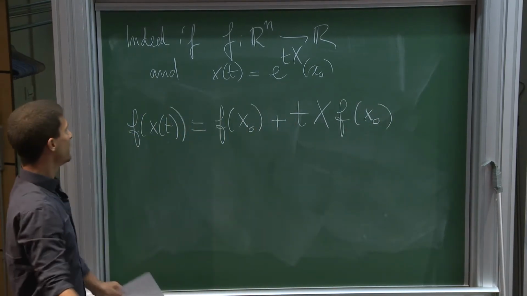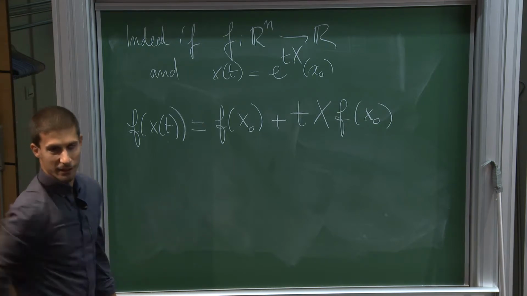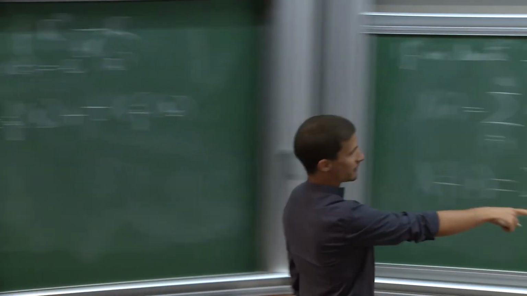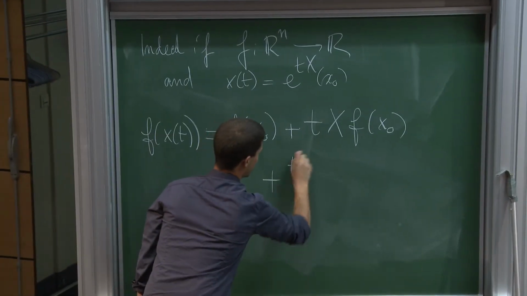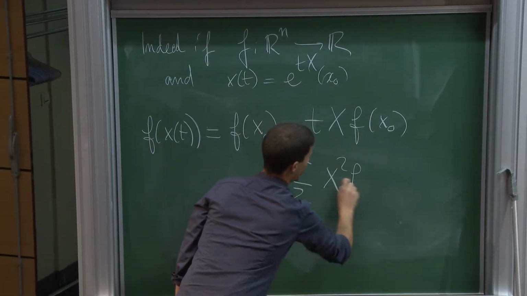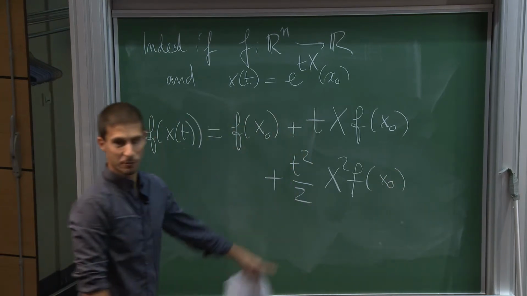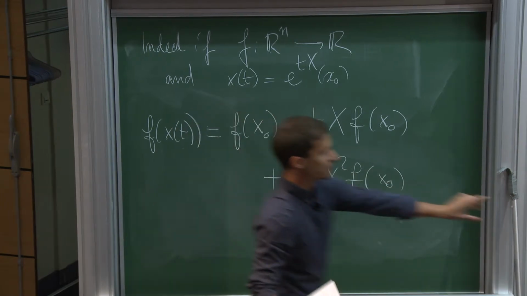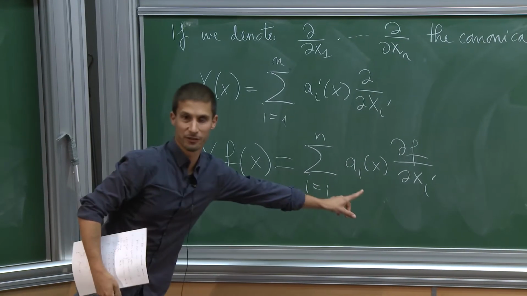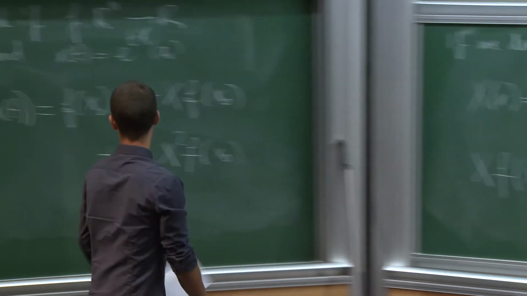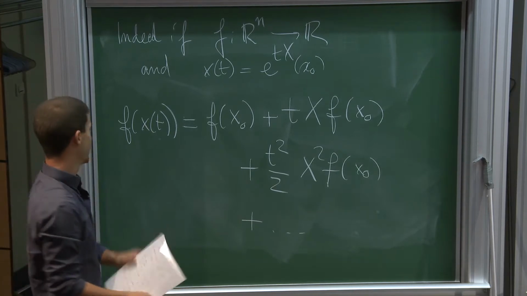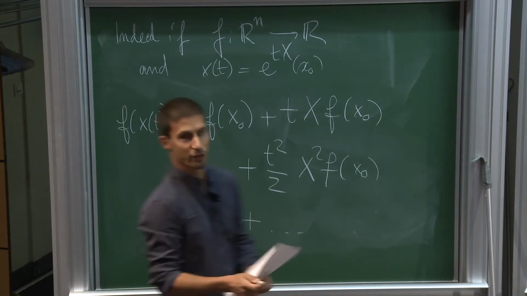Okay? And indeed, you can compute using the same rule here, but applied more than once. You can see that here you will have a true exponential series. And when I'm writing this, I'm just saying that I differentiate twice the function, okay? I'm differentiating twice. And etc. You have the full exponential series. Okay, so this notation is not occasional, let's say.